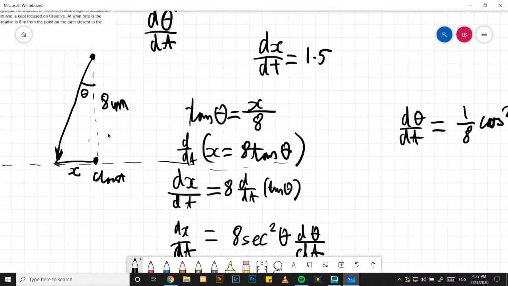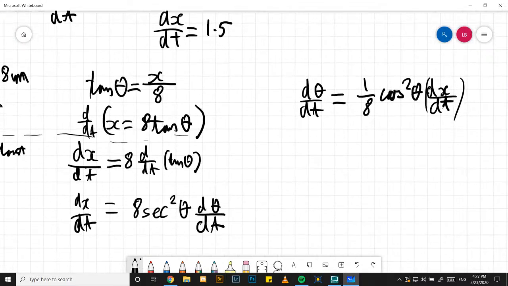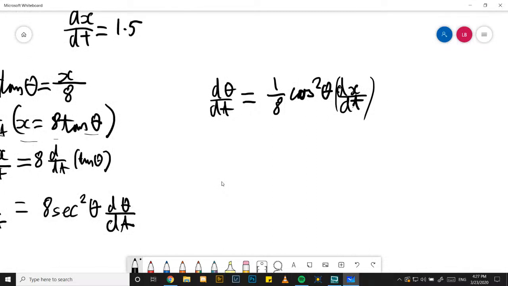The way that we can do that is we know what the triangle looks like at the point that we're looking at. There's a theta over here, there's an 8 over here, and the x is 6 away from that point. So this is what our triangle looks like. If you look at this closely, you'll see it's a Pythagorean triplet. This is 3, 4, 5 in ratio, and it's 6, 8, 10 in that same ratio.